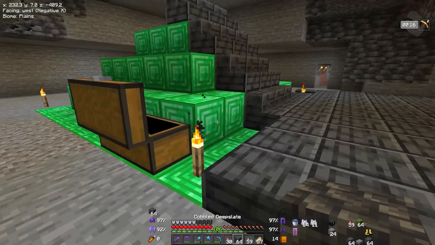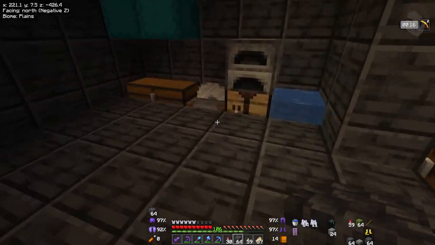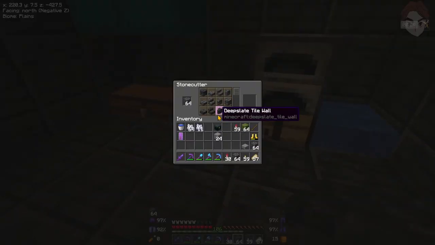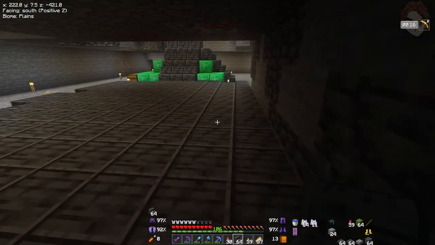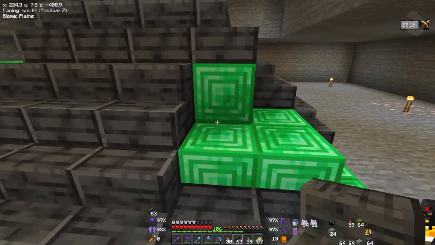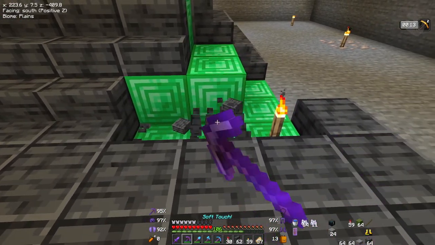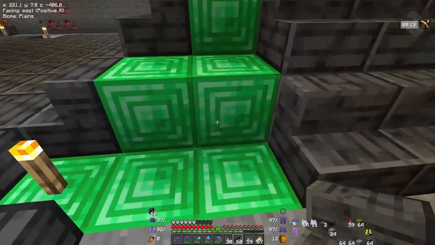So, let's grab some of this cobbled deepslate that we have. What I've been doing is making a ton of these polished deepslate slabs, and also possibly some stairs. This is what this episode really is. I want to clean up all of this a little bit and make it look good. We're going to relax today.